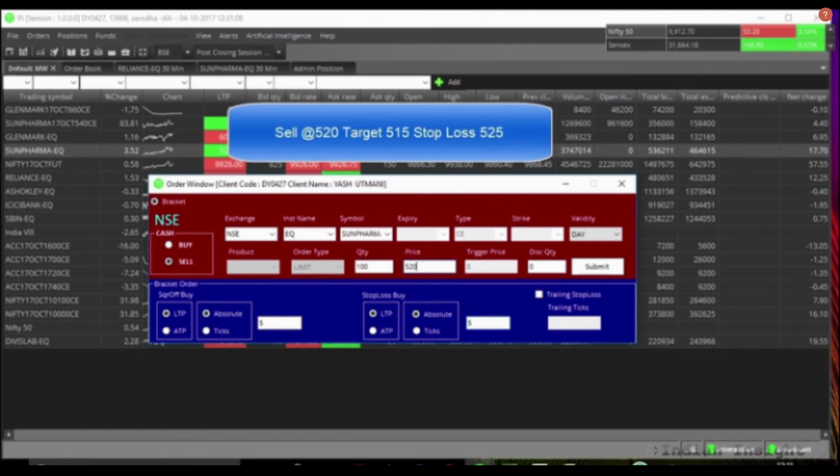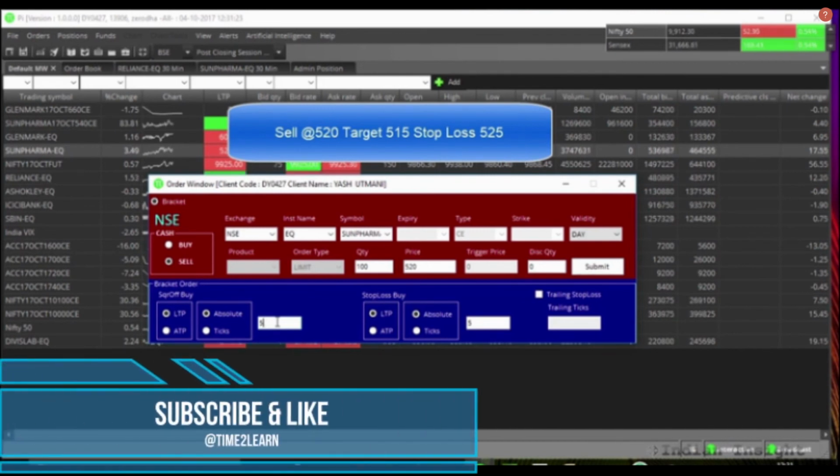With this we have covered the various options for you to execute your trade. You might like to use one type or the other depending on what you are comfortable with. I personally prefer to use bracket order because I just need to be there at the time of placing my entry and the broker will take care of the rest.